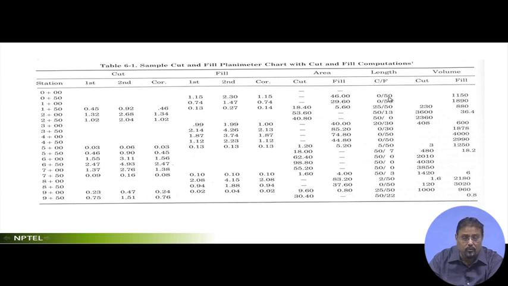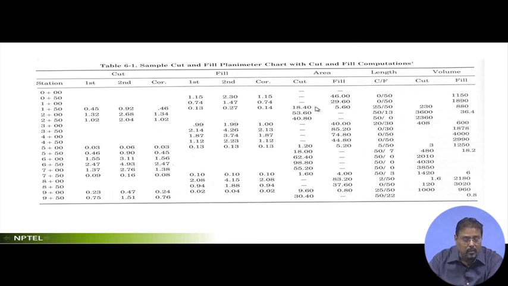If you see 0 by 50, it is not 0 by 50. It is basically 0 for cut and 50 for fill. Please do not misunderstand this as a division. It is 0 length for cut and 50 meter or 50 feet length for fill. So now, say the difference between this cut and fill, since it is 0 to 46, naturally take the average of this and multiply with this distance, you will get the volume, which is the fill volume.